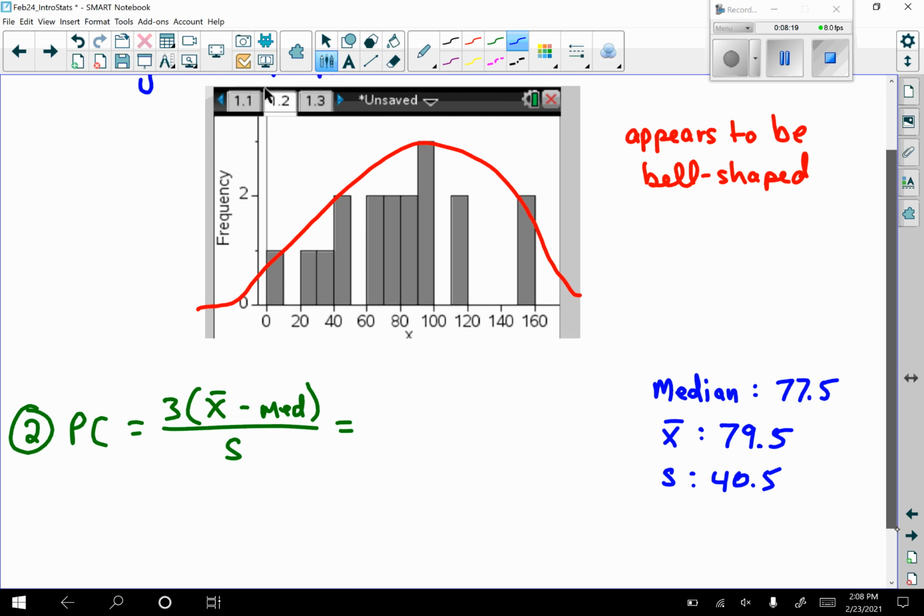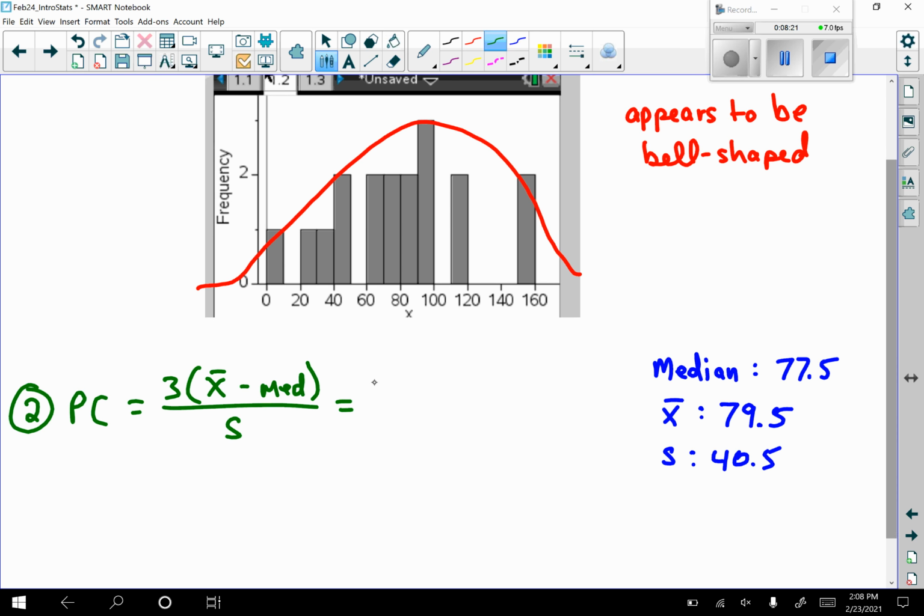And then we'll just use this formula here. So this is 3 times 79.5 minus 77.5 over 40.5. And go ahead and calculate that. We should be getting a 0.15.